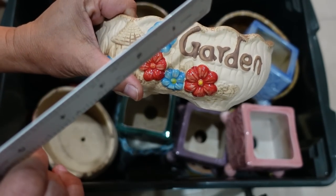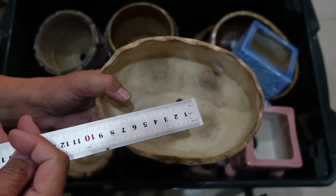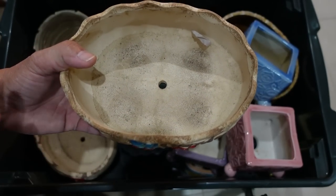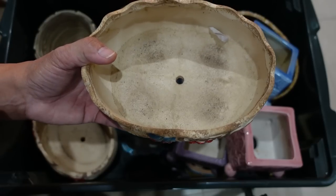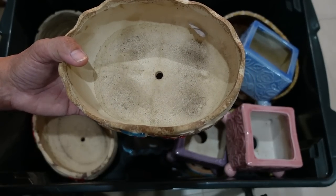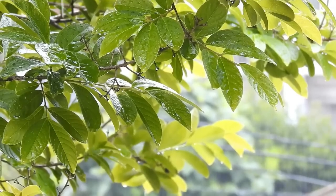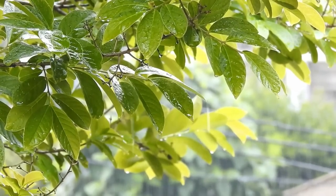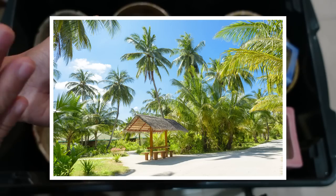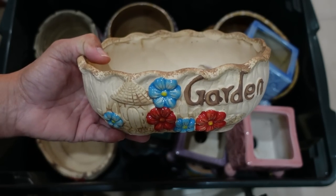My master succulent soil mix - if I put it in this pot, I have to keep it out of the rain and water it maybe once every three months, because that's the time it will dry up in our area. We've been getting between 30 to sometimes 90 percent humidity depending on the rain. You water less if you live in an area with high humidity, so in the tropics I suggest using my tropical soil mix or even my cat litter soil mix, and keep it away from the rain.